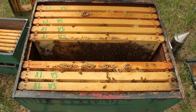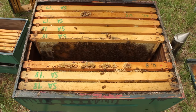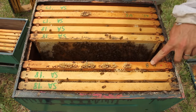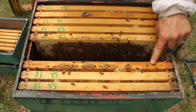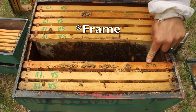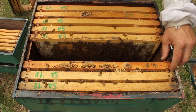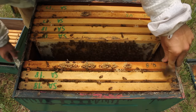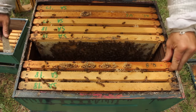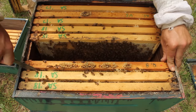When I first started beekeeping, I used chemical treatments in my hives, and I actually marked the frames. Once I switched to organic, I marked the ones that I used the chemical treatments in. Now, I'm not going to extract out of this hive because that's one of the frames that was used during the time that I was using chemical treatments. So we're not going to extract out of that. We will leave that for the bees for wintertime. Unfortunately, that appears to be a pretty solid frame. Let's look at it and see what we're missing out on here.